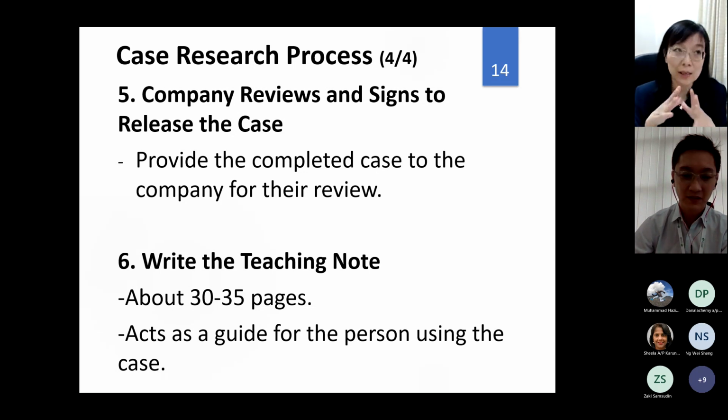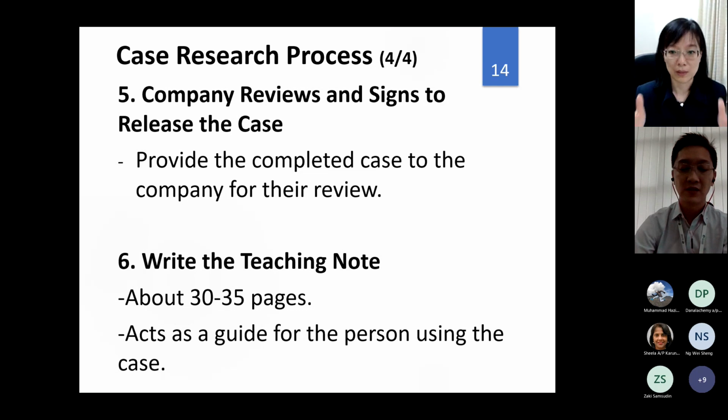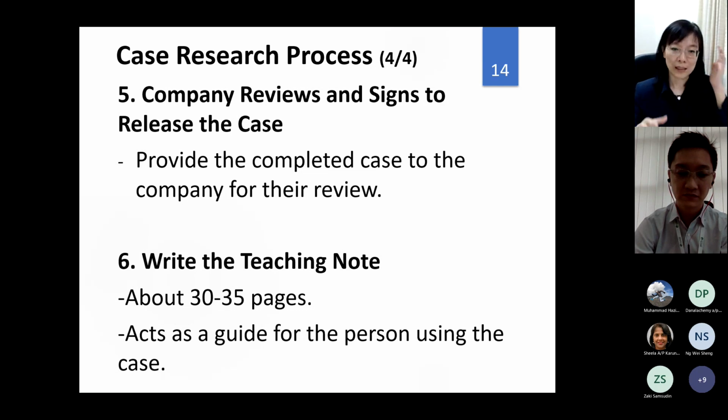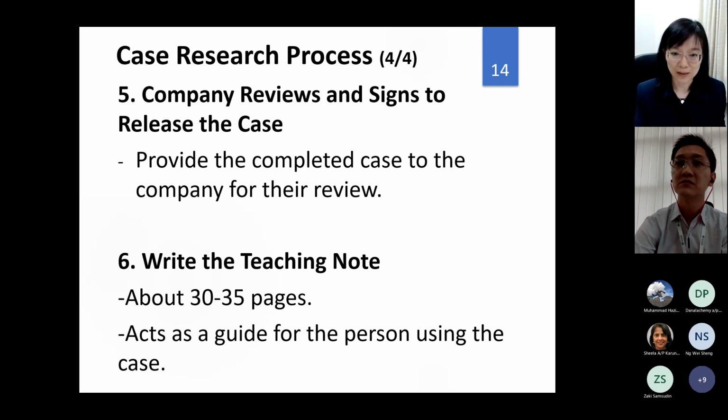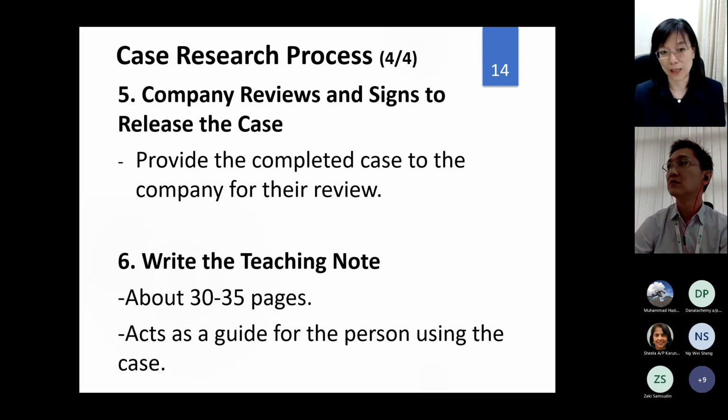And it's actually possible to finish up a case within a 6 months period. It is possible, right? In fact, 6 months is actually quite ideal. Longer than that, you find that either the company becomes very tired or you actually lose focus, right? So 6 months is actually a good time for a case study. So you find that cases can be done within 6 months and you can publish it. So it's a very fast way of actually publishing, if you like.